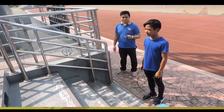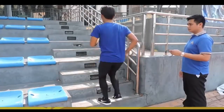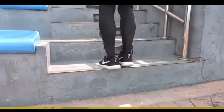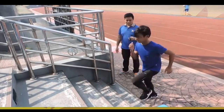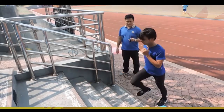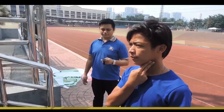For the performer: position at least one foot away from the step or bench. At the signal go, step up and down the step or bench for three minutes at a rate of 24 steps per minute. One step consists of four beats: up with the left foot count one, up with the right foot count two, down with the left foot count three, down with the right foot count four. Immediately after the exercise, locate your pulse and wait for the signal to start counting. Do not talk while taking the pulse beat. Count the pulse beat for ten seconds and multiply it by six.